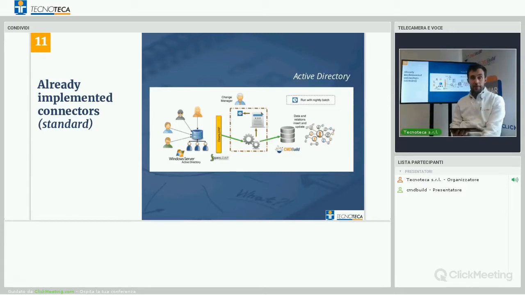Of course, the Active Directory connector can also be the trigger for a change management workflow, for example. We have one customer using this connector who has a very big turnover. As soon as a new employee comes, this is updated in Active Directory.